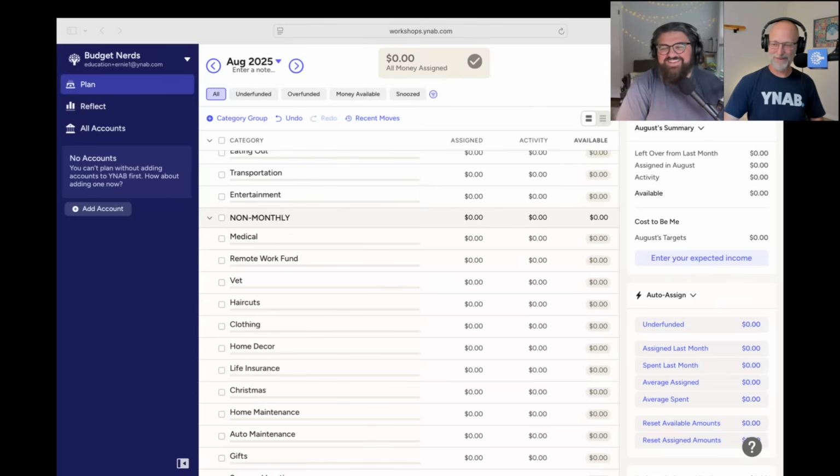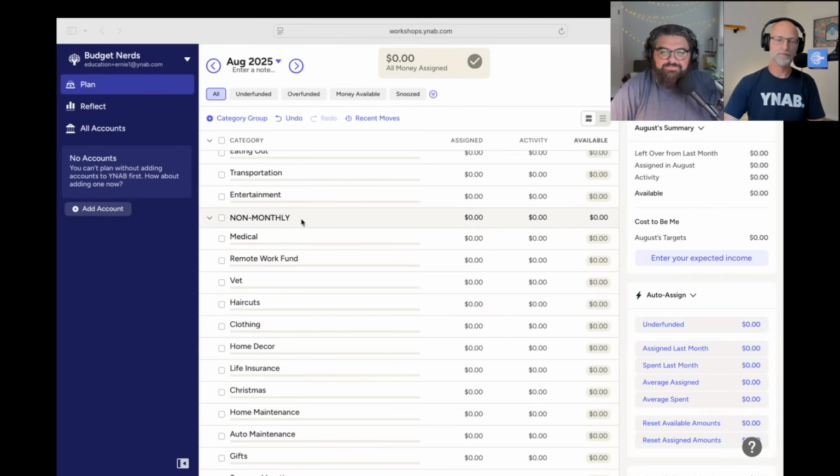Got it. But the pool supplies category is really just for regular maintenance, like mostly liquid chlorine and occasional chemicals and things like that. What I do is I set money aside for it every single month, the same amount. It's $20 a month. Then it builds up over the fall and winter and spring, and in the summer, when I open the pool, I use it up. So this is definitely a non-monthly category.